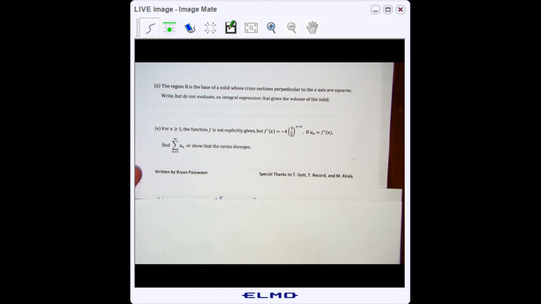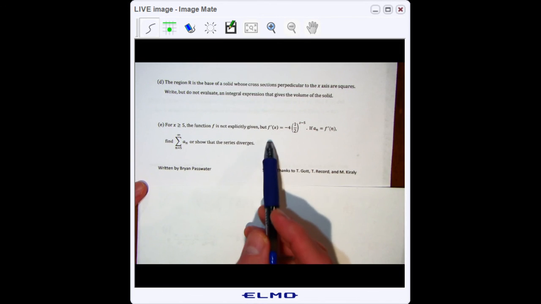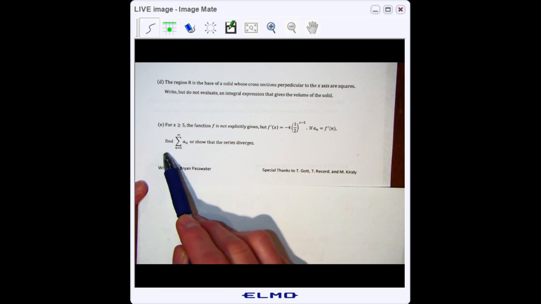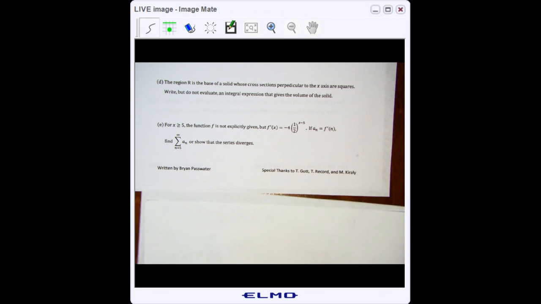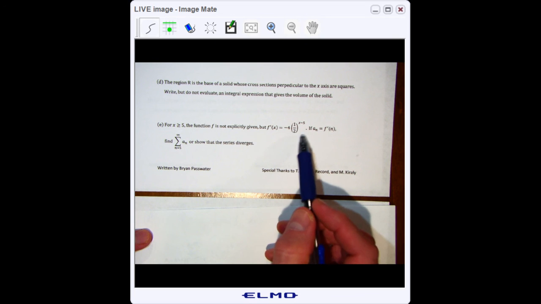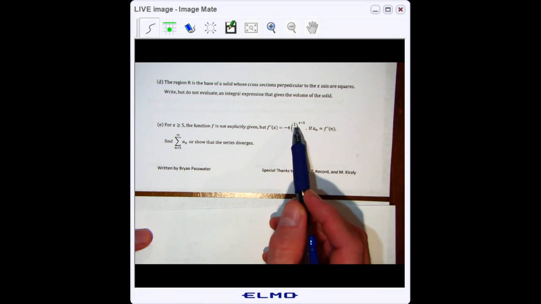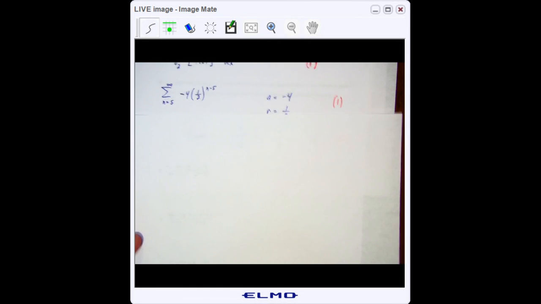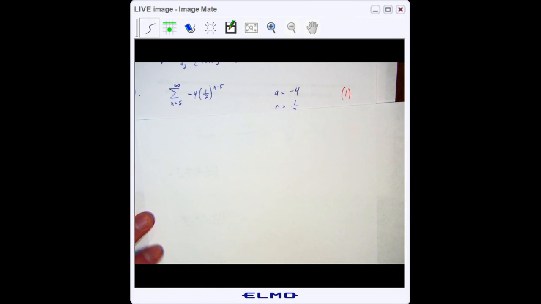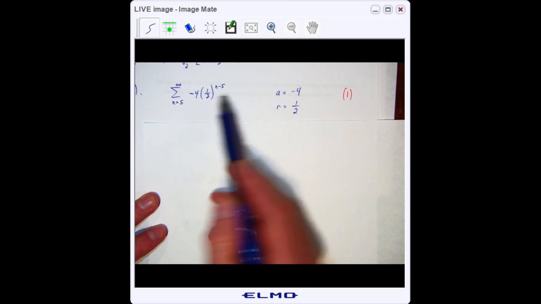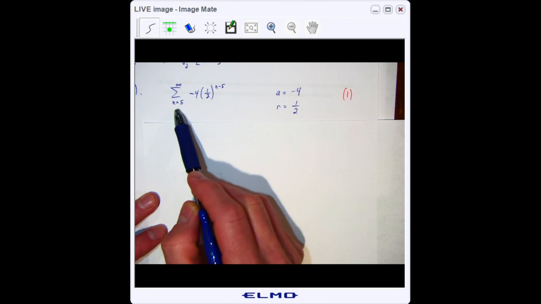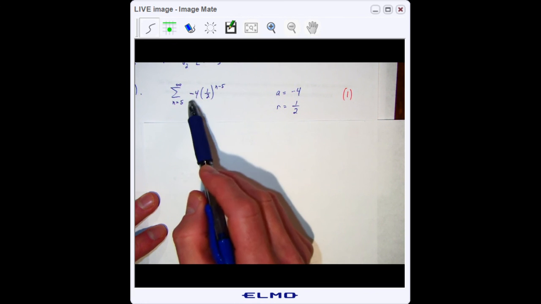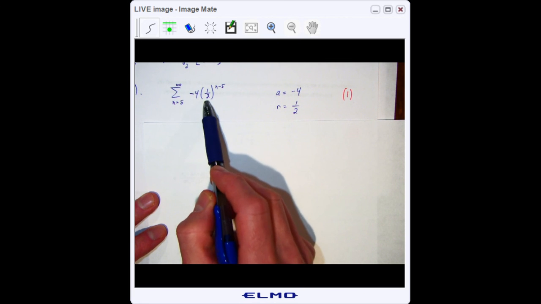And then E, it gives you f prime of x is this. Find this sum, or say the series diverges. Since a sub n is f prime of n, you basically replace the x with n and plug it in there. So I want to find the sum of this geometric series right here. Now don't let the n minus 5 confuse you here, because notice it starts at 5. So this is a geometric series, and this is your r, because I'm multiplying by 1/2.